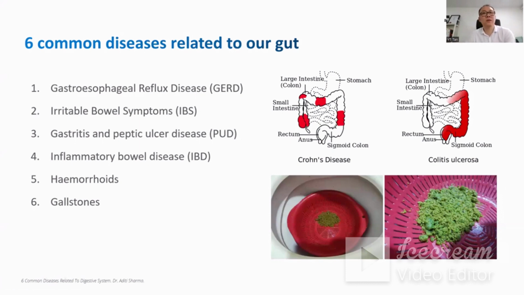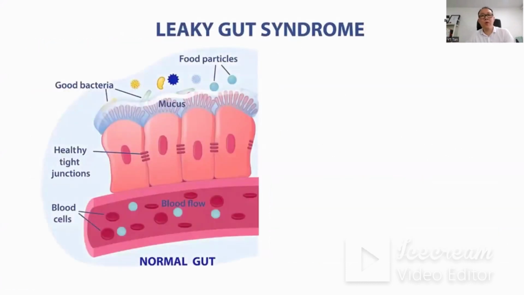So these are the 6 common diseases, and one more thing is leaky gut syndrome. Many people also have leaky gut syndrome. What is it? Sometimes you have a lot of problems in the body, but you cannot find the root cause. You go and test this and test that, you go to the hospital for a body checkup, then you find that nothing is wrong. Everything is good, all markers are good. But the disease, the inflammation, keeps going, here and there.